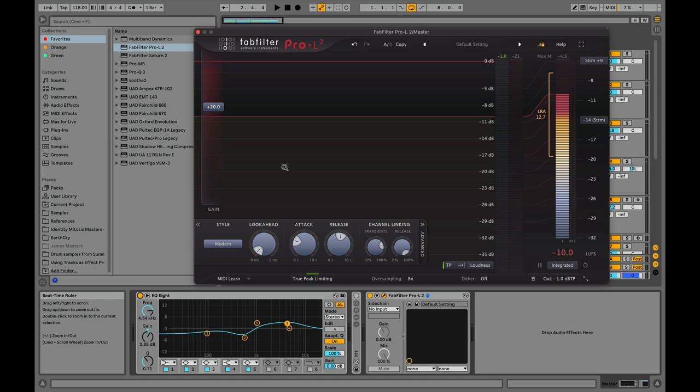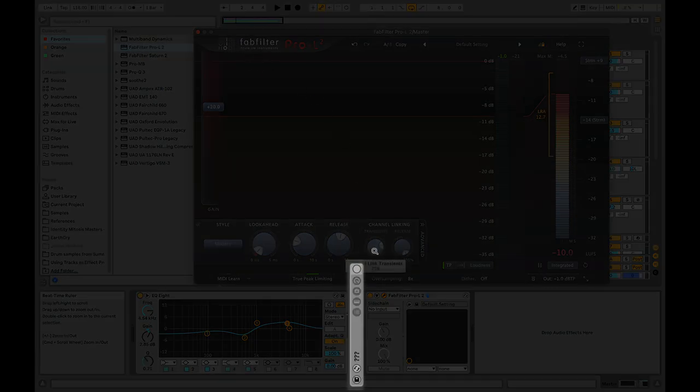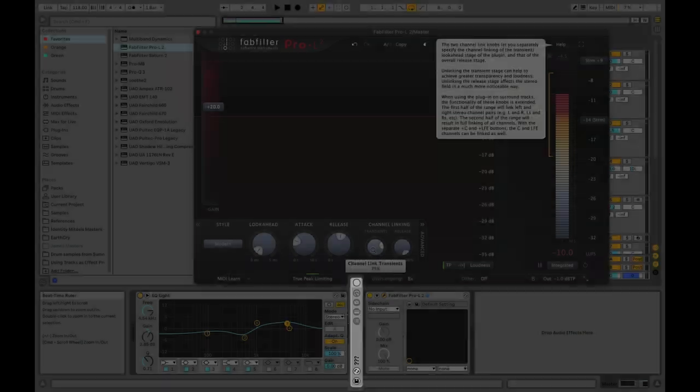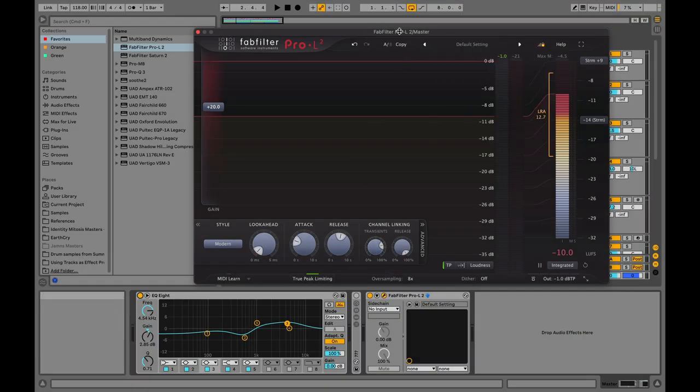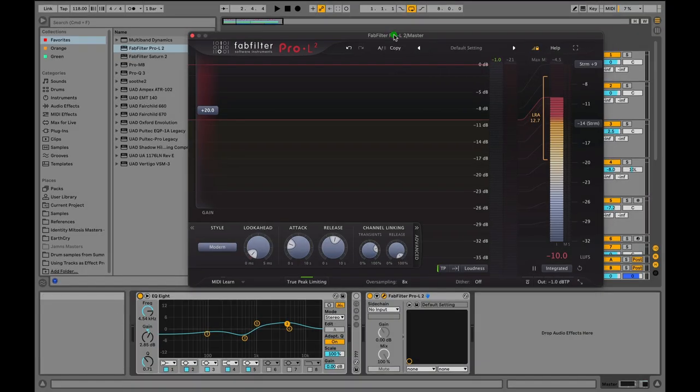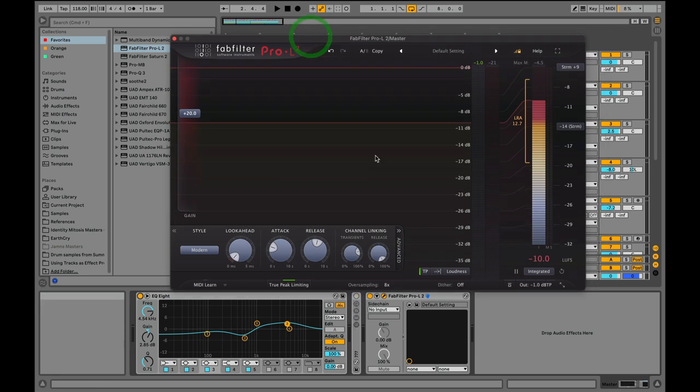What I'm about to do is, when I hit this Q key on my keyboard, I'm going to be enabling a series of clippers, okay? There's clippers on certain tracks, there's clippers on buses, and there's a clipper right before this Pro L. And you'll be able to see and hear when I turn this on, there's a little indicator light right here. Let's go ahead and take a look at the limiter as we do this.